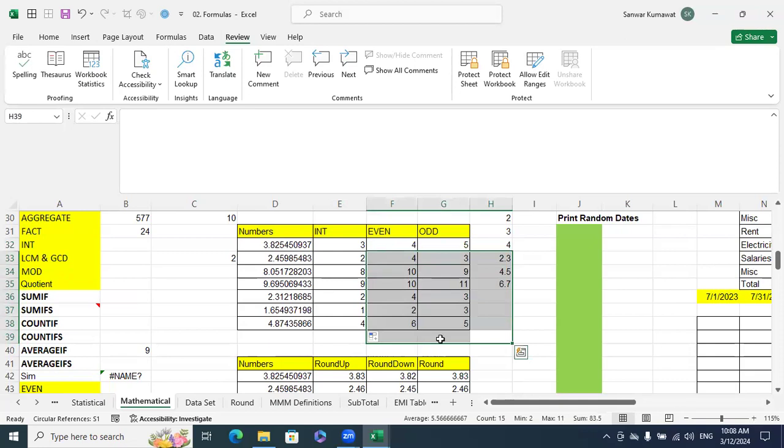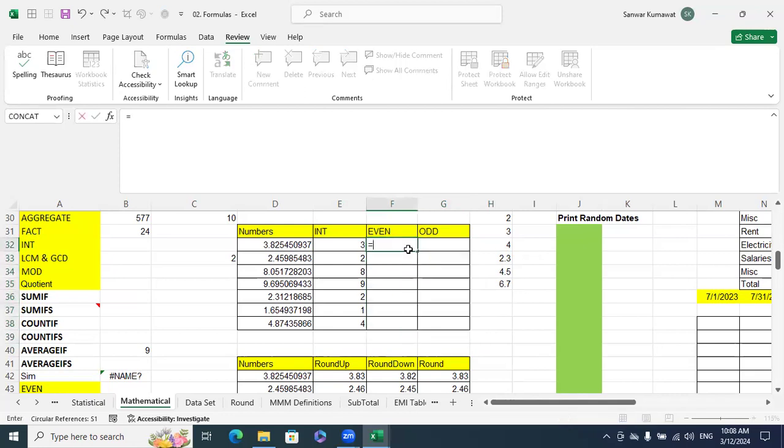Even number and odd number from a decimal number. In this case, what happens? If you're asking the system from this decimal number, I want to know what is the even number. Remember this.